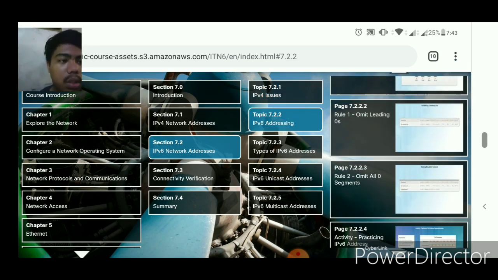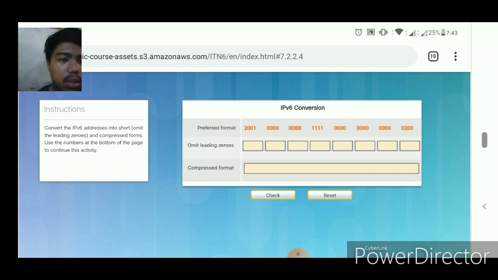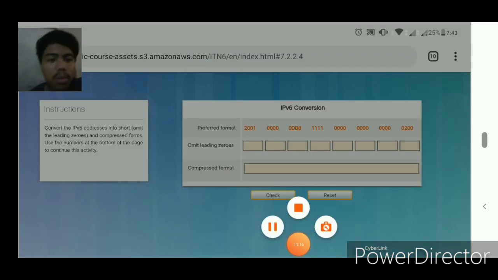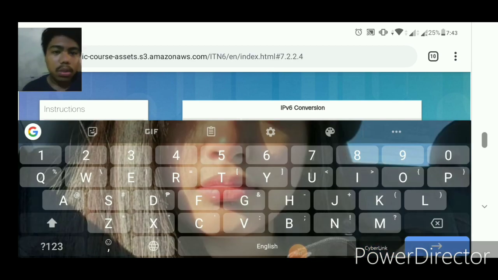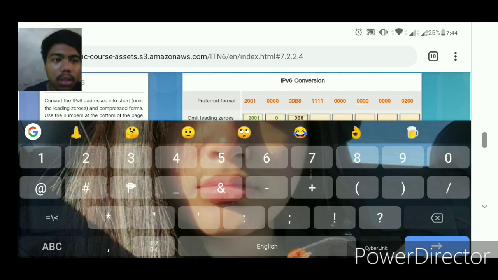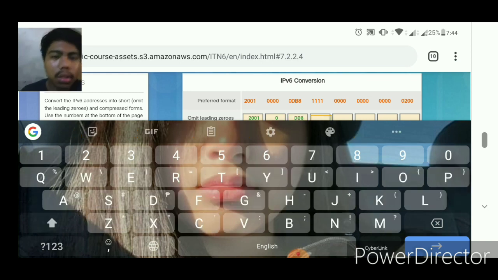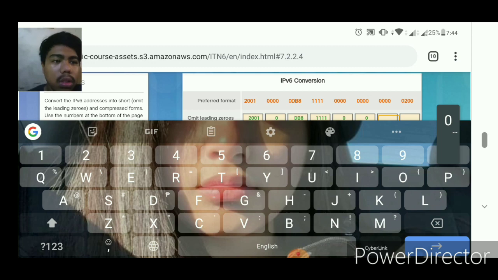Another activity here. We have 2001, 0, DB8, then the triple 1, and this is 0, 0, 0, and 200.